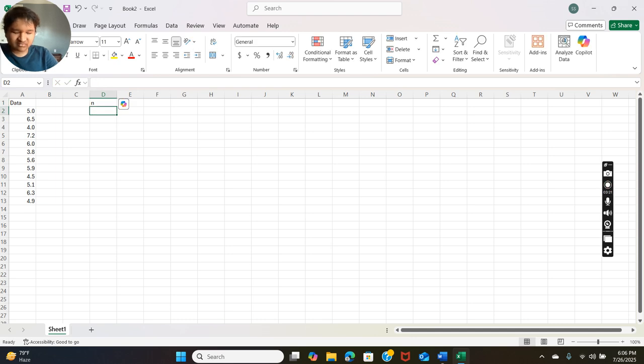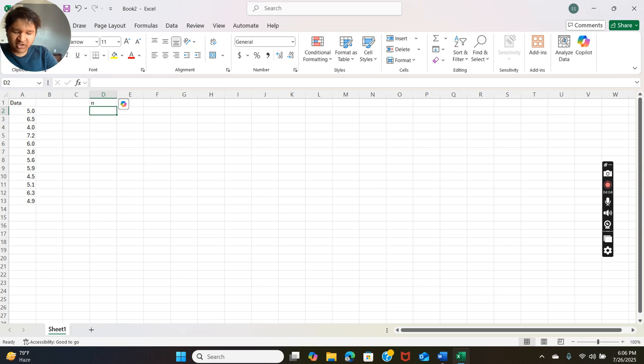Enter, blank, D2. Here I will note that you can also do this column by column, where you have N and all of the other things that we will be calculating in one column and then the numbers in the next column. I prefer to do it this way, where we have the thing that we're calculating in row 1 and then the equation in row 2. So we're calculating sample size. To do that, we just count the number of data we have. To do that, we use the function count.